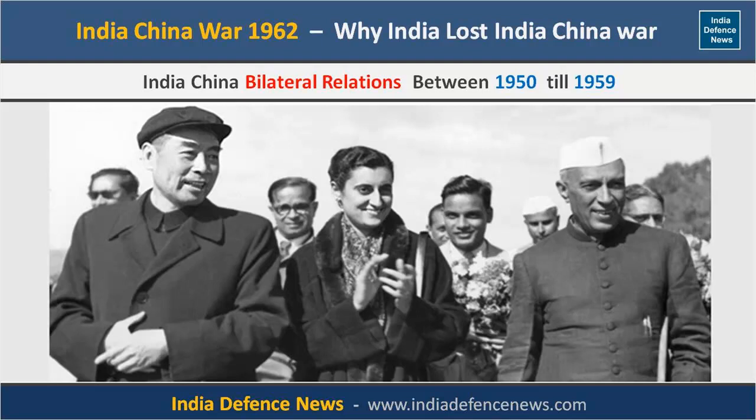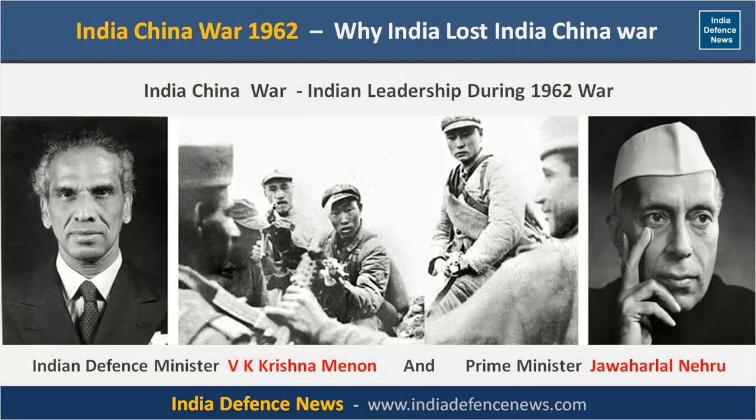It is also important to analyze the chain of events that led to this war and the reasons why India lost this war. In this war, India was defeated by the failure of its own leadership, and not by China, and this was the saddest part of the 1962 war. The 1962 war is also a story of how political interference in the army's command structure can lead to disastrous consequences.